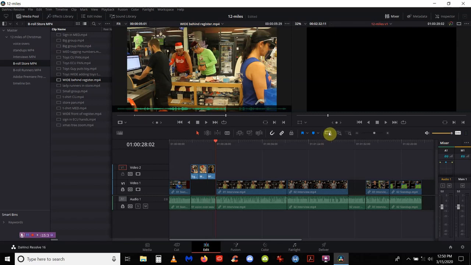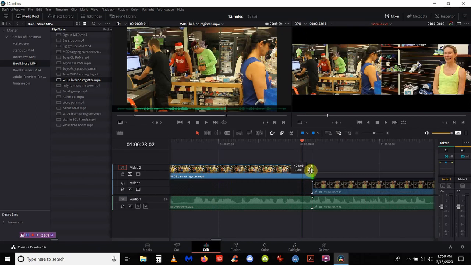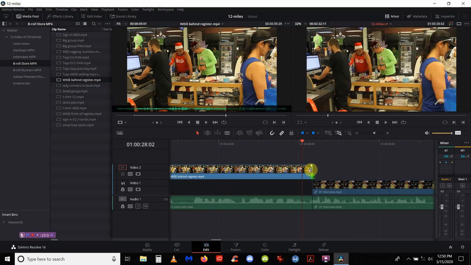Okay, now they have these buttons here. This shows you the entire timeline no matter how long it is. This one is a detail zoom. It zooms in where the playhead is. So I'm going to click on this and it zooms in. You notice the shot doesn't quite fill up the rest of this gap, so I'm going to just use the mouse, grab the end of this shot and just drag it forward till it snaps to the end of that. And then save. Command S or Control S.